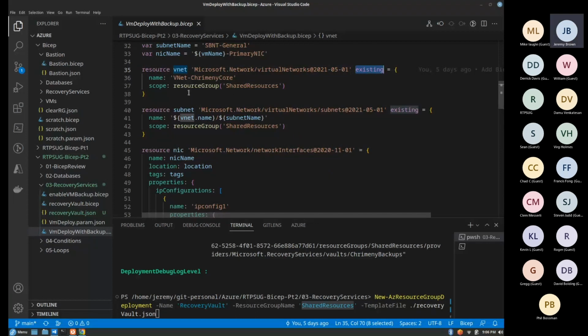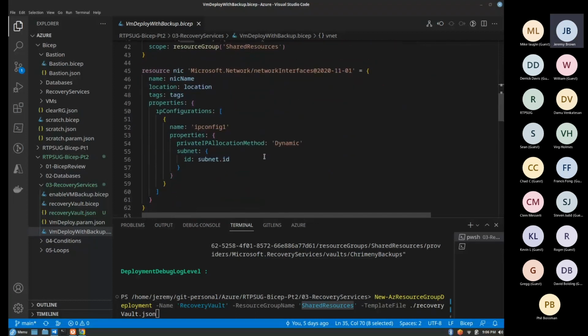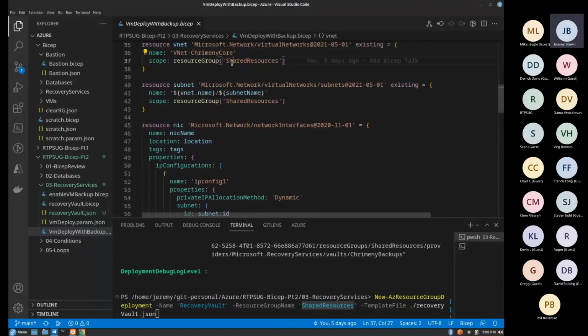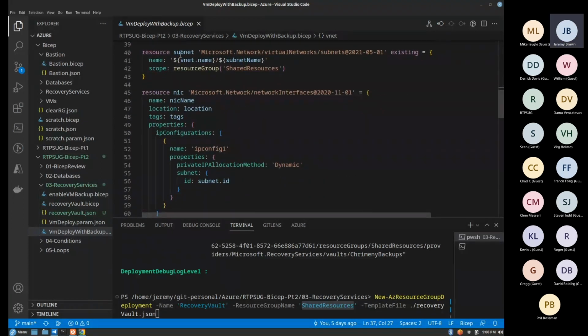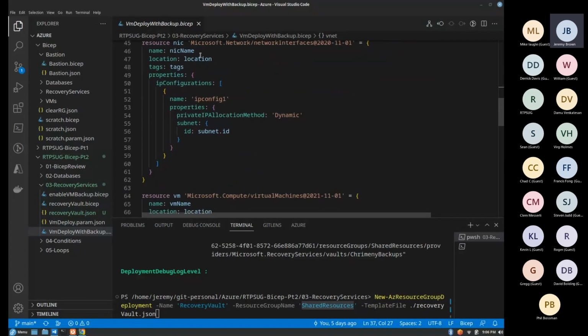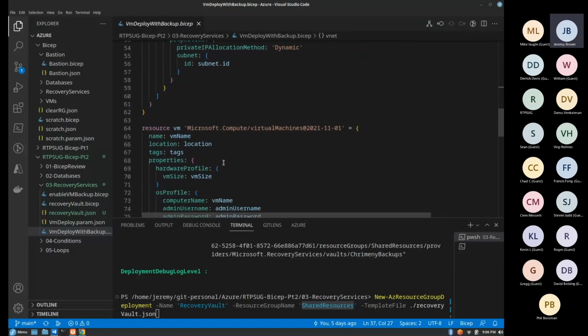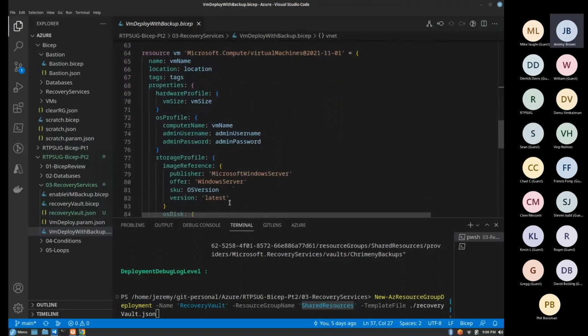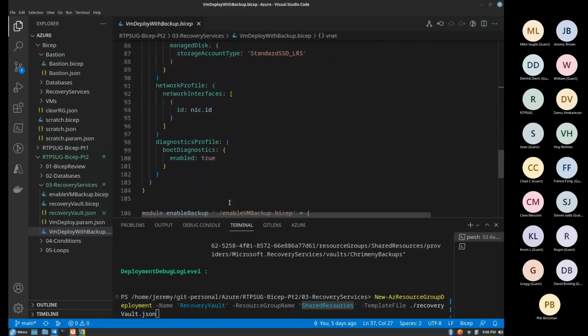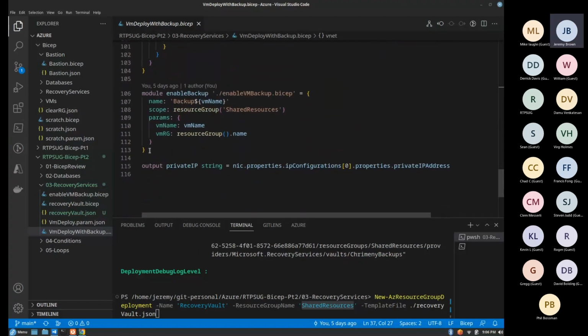So yeah, that's the first thing about scope, right? The next part of this then is we're going to go run this. And when we run it, like I said, we're going to run this into RTPSUG demos. And so I'm going to go retrieve each of those. I'm going to build me a NIC in the RTPSUG demo resource group. I'm going to build a virtual machine in the RTPSUG demo resource group. And then once that virtual machine's made, I'm going to associate it with my recovery vault that we just built so it can get backed up.